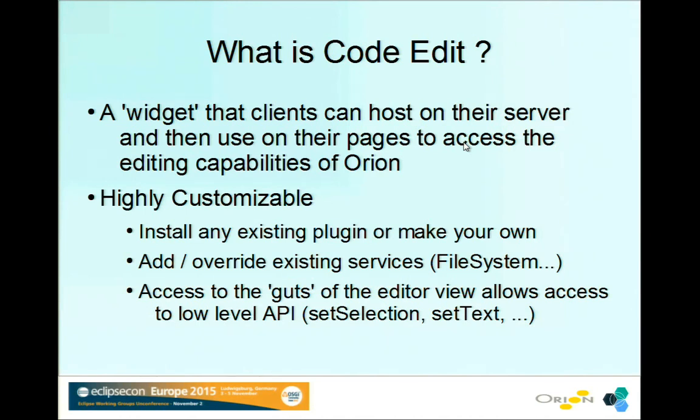Now, what makes it good is we can't give you everything, but what we did do was make sure that we didn't lock you out. So we're highly customizable in the sense that you can take what you get, or you can write your own stuff to fully customize it, or you can take more of the plugins that Orion already has and load them in, but that's up to you. And we give you the low-level access to the guts of the editor, which means you can set text, get text, set the content type, all of that type of API is available for you to work on your web page.